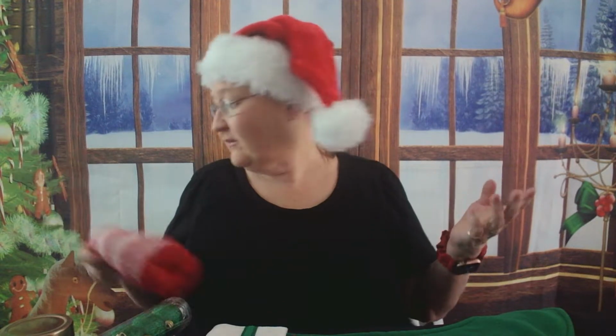And then when you have it filled up, don't fill it too full, take it and tie it with a ribbon or a bow. And there's you a cute little gift. It's all wrapped up in the socks. And that's a really cool little idea. So you could get everybody's socks. That would be your theme, to get everybody's socks, and then you would fill the socks for each person with different things in it.